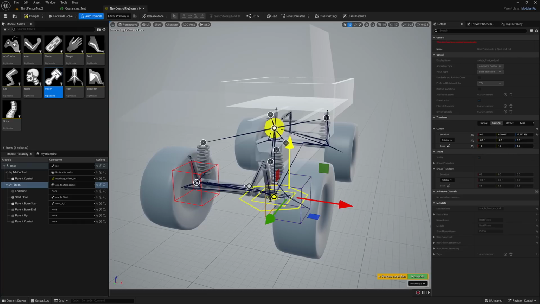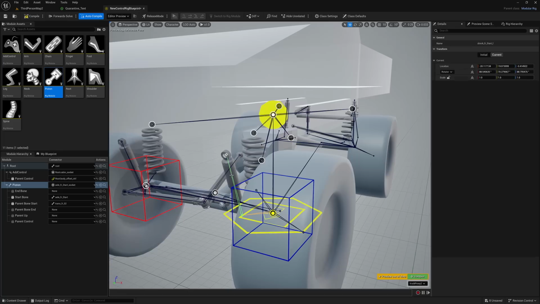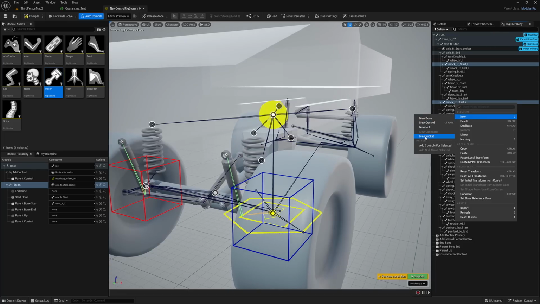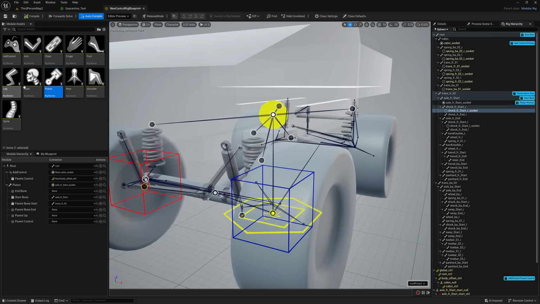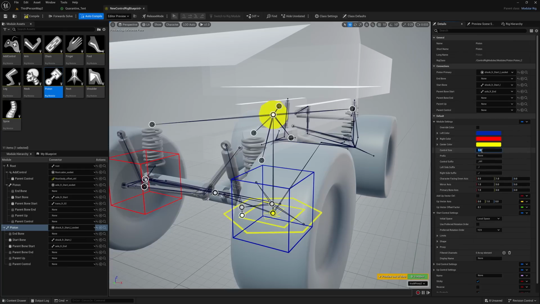So to finish this guy up, I'm just going to add a couple more constraints, more modules onto these shock absorbers. So we'll grab that one. We'll grab that one. I'm going to go back to the original rig hierarchy, and I'm going to say, you know what? I need sockets. These are things I want to interact with. I'm going to go ahead and just grab that piston, drag and drop it on top of there. And again, it's made it. You can't really see it because it's a little small, but I'll just increase the size of that, and we'll just drag and drop that again underneath the root. And just like that, we now have that module.